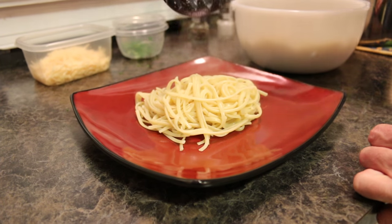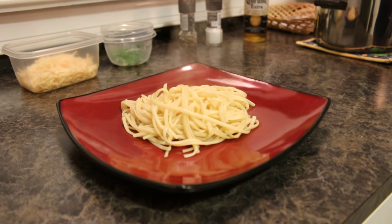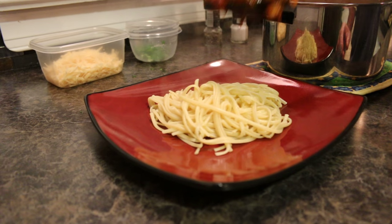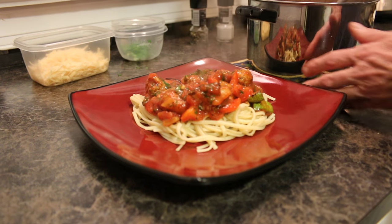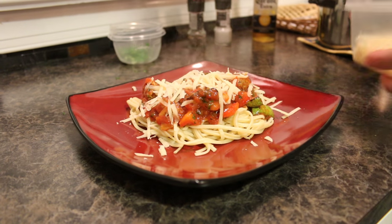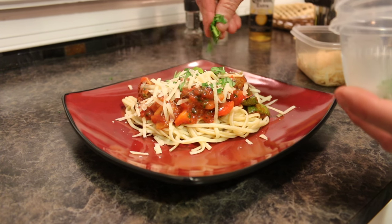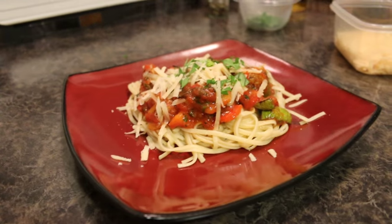Put some spaghetti on there. This is called a spaghetti spoon, I think, anyway. I don't know, but it works really good for spaghetti. Get your sauce. Here we go. Take some nice Parmesan cheese. Oops. And a little bit of parsley on there. And there we go. Uncle Larry's spaghetti.